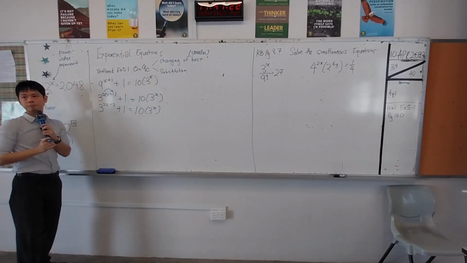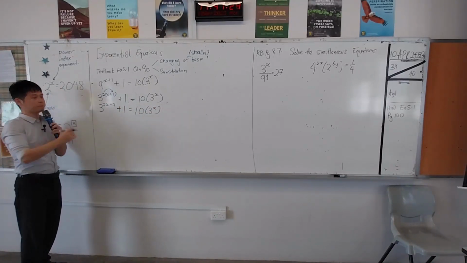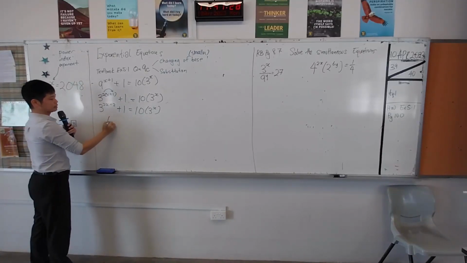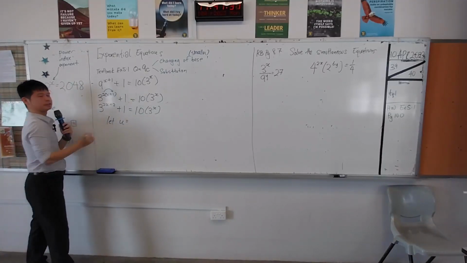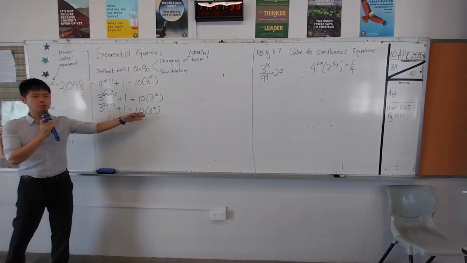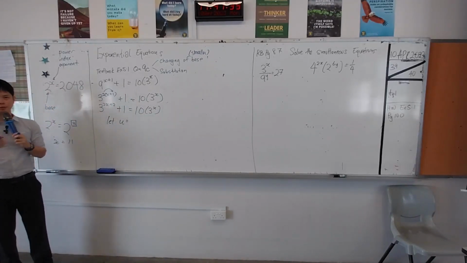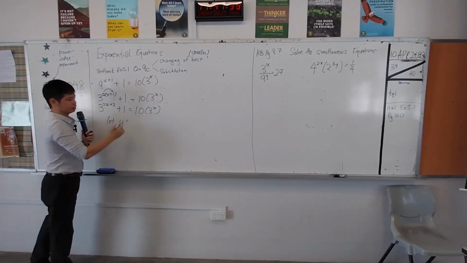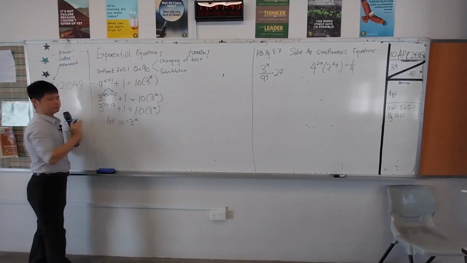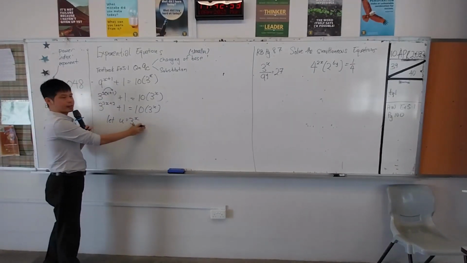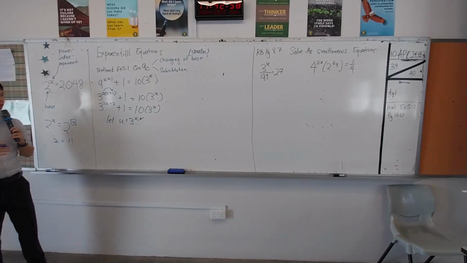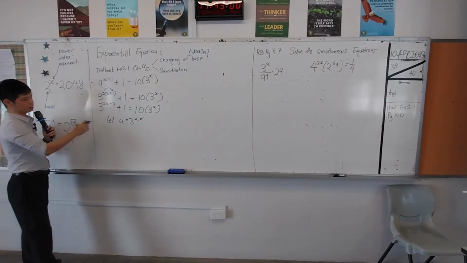Now, we have done the first part, changing of base. Now, the second part is we use appropriate substitution. So we will let u be something. So you look at this equation here. What do you think is an appropriate substitution? I'll let it be actually 3 power x. So we let u be 3 power x. Again, try to choose the smallest power. Don't use too big a power. It's easier to do this.